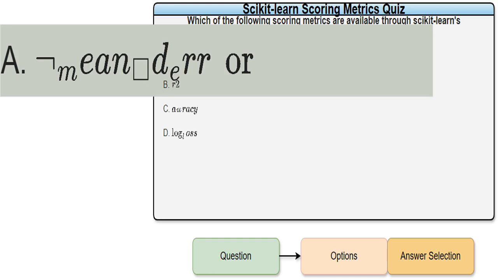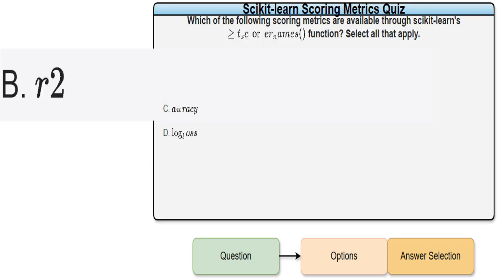This is the negative of the mean squared error. The mean squared error calculates the average of the squares of the differences between predicted and actual values. Sklearn uses the negative version because many optimization algorithms aim to minimize the error, and using the negative transforms the minimization into a maximization. This stands for R-squared, a measure of how well a model fits the data. It represents the proportion of variance in the dependent variable that's predictable from the independent variables. A higher R-squared value usually indicates a better fit.